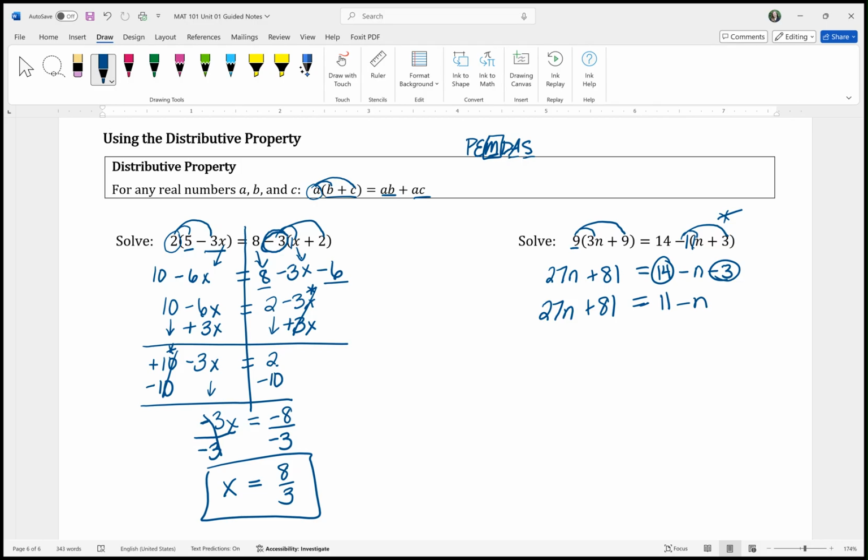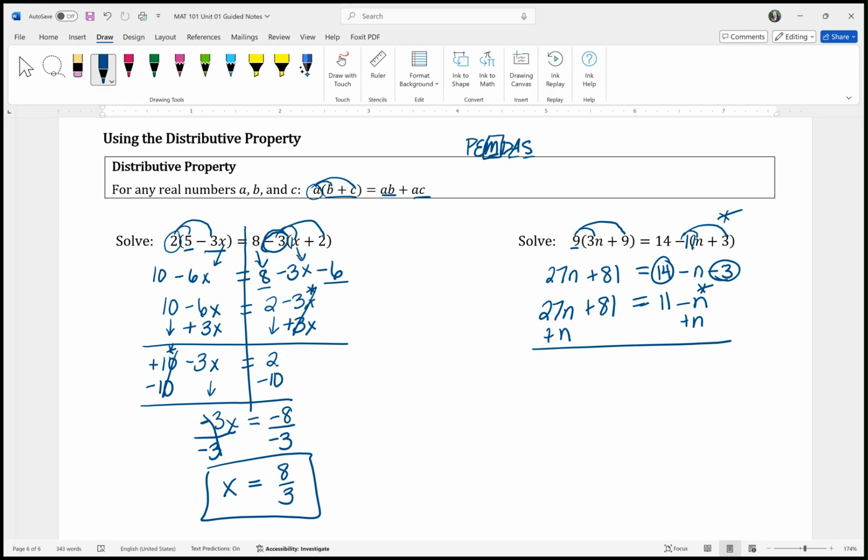All right. Now my line in the middle's gone away. What do you do next? Okay, so we're grabbing the variable on the right. Always look right and grab that first. So minus n is going to make positive n. And we're going to do that on the left side as well.